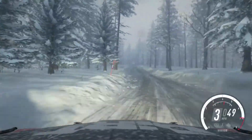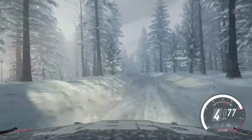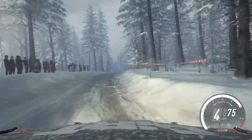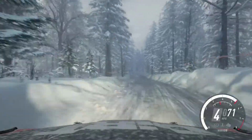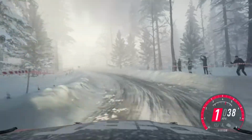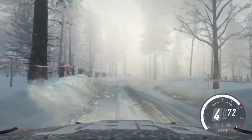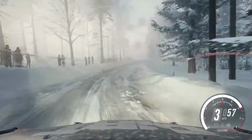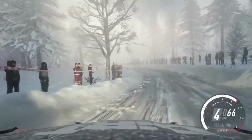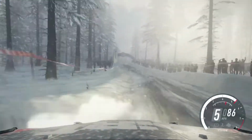6 left of a jumps, 80 of a crest. Tight 6 right, into 6 left, slow 50 downhill, turn 1 left. Opens 50. Middle of a crest, into 3 right long, 70. 6 left of a crest, tightens 3, opens of a crest, 50. 6 left, 60. 6 right of a jump, 100.